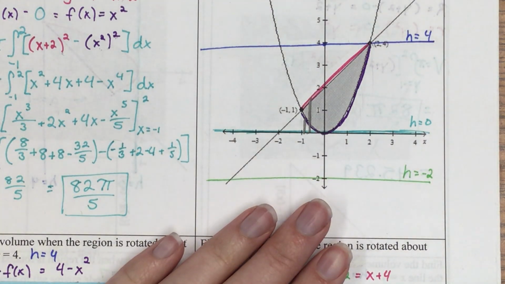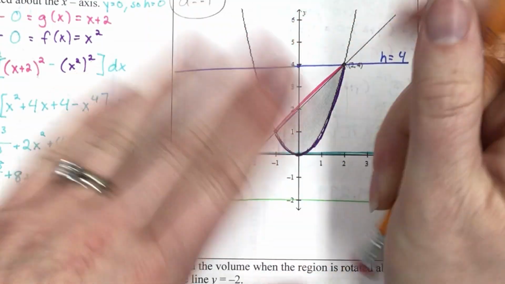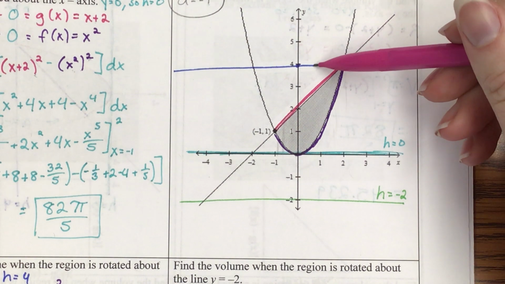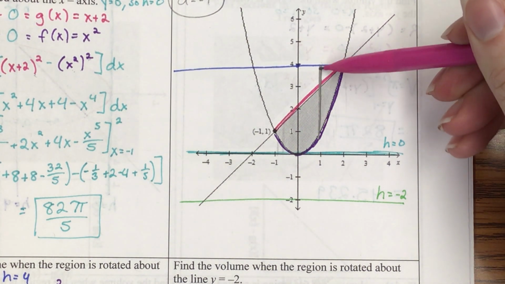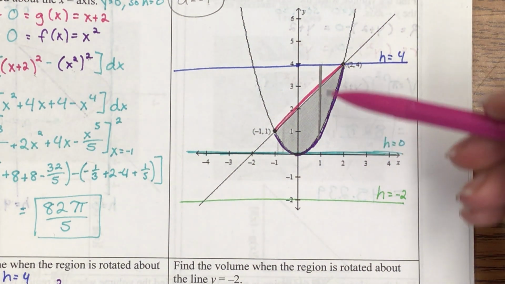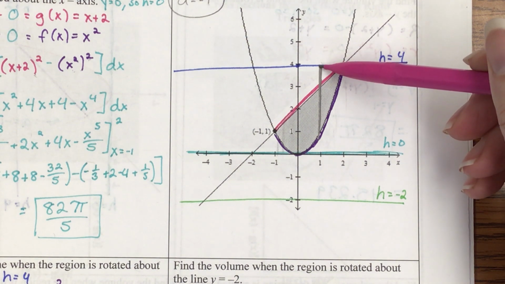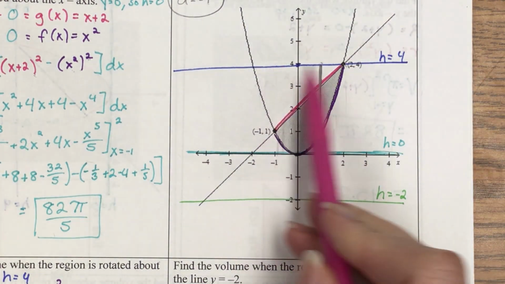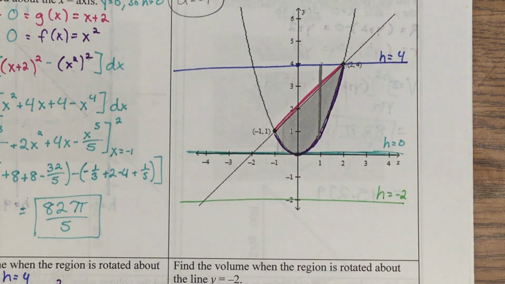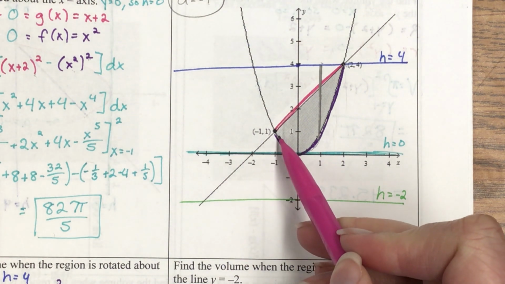The radius, big R, in this case, is the distance between blue and purple. If you take the purple value and subtract the blue value, you're going to get a negative number. Radii are not negative, they've got to be positive. So we are going to take blue, which is above, minus purple. So that's going to be the top guy, which is 4, minus the purple guy, which is below. So that is 4 minus the function x squared.